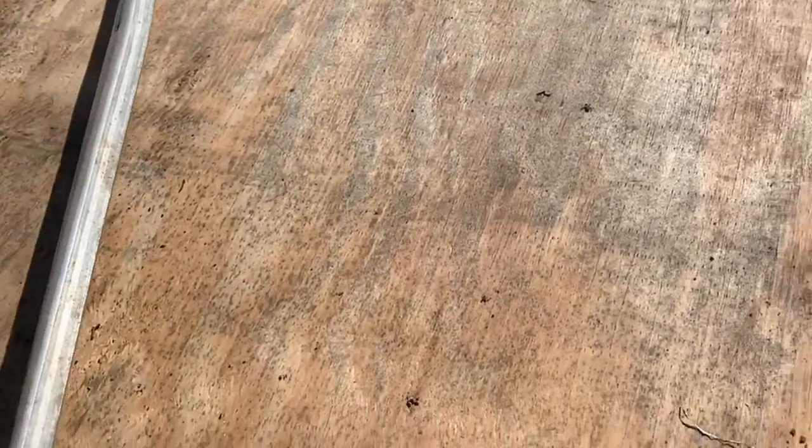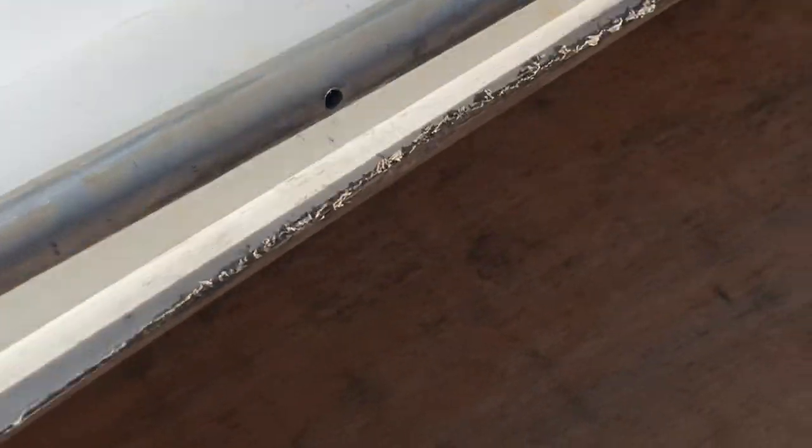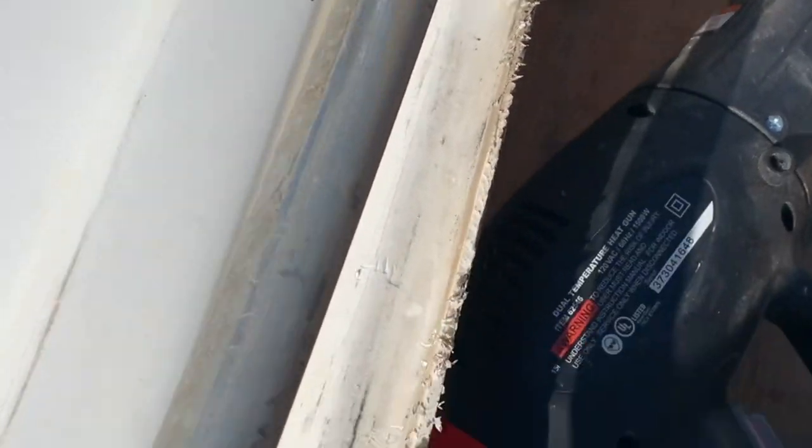So I think that's about as good as we're gonna get them. Decently happy with it. It doesn't look completely like crap. So we'll get it all put back together and see what it looks like on the golf cart. It was bent out for so long and nobody messed with it. It's got a pretty good warp in the edge. You can see down through there.